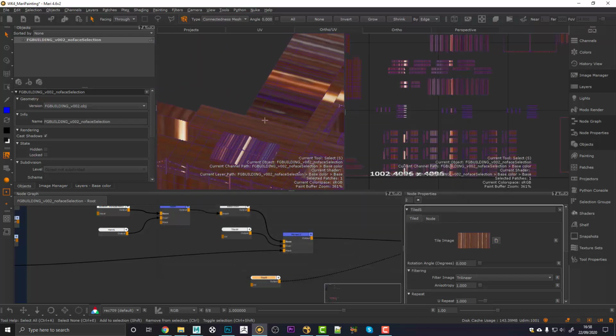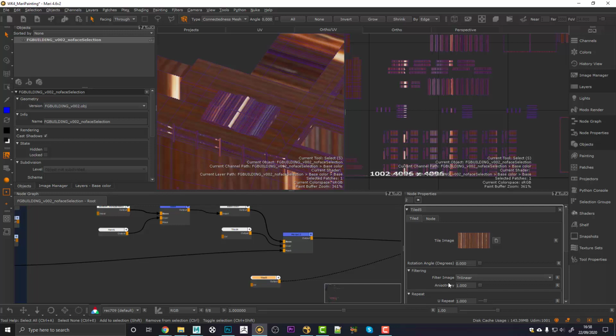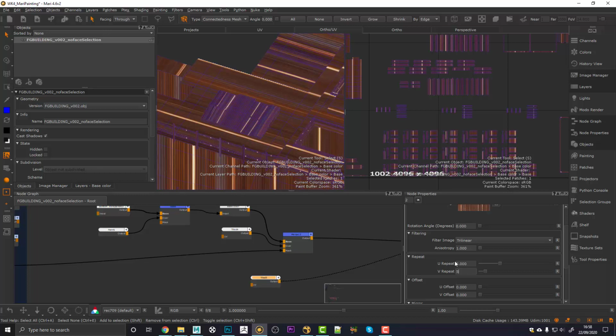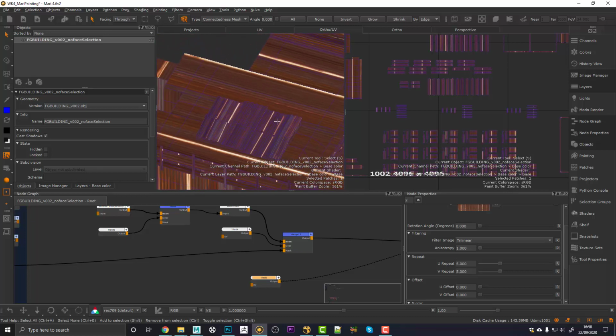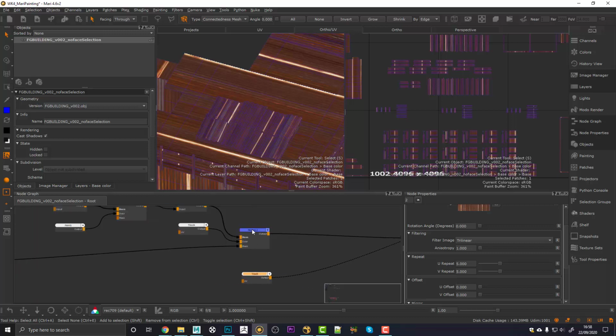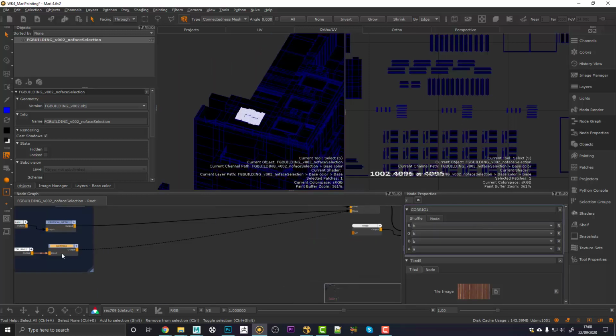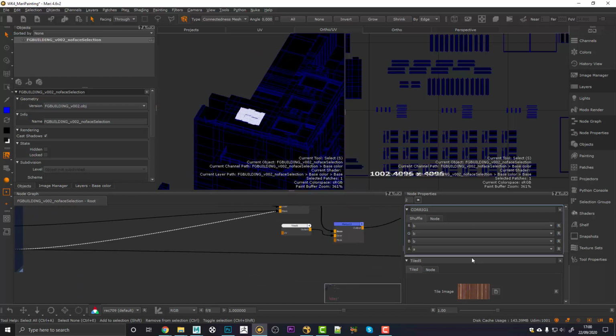Let's just have a look at it here. And I'm just going to set the repeat. Maybe we'll just do it like 5 times bigger and then just see what that looks like. That's probably going to be fine to start off with. So let's select the merge and then shift select the tile, and press merge on the keyboard. And then let's just find the mask and let's just bring it in.